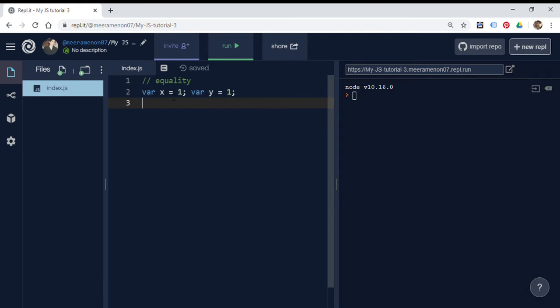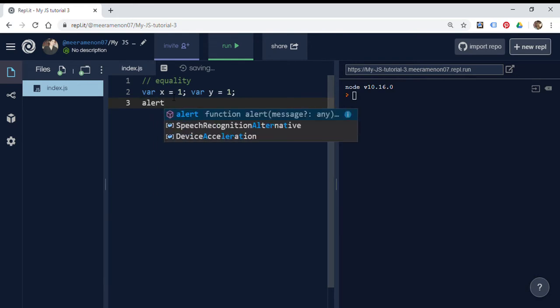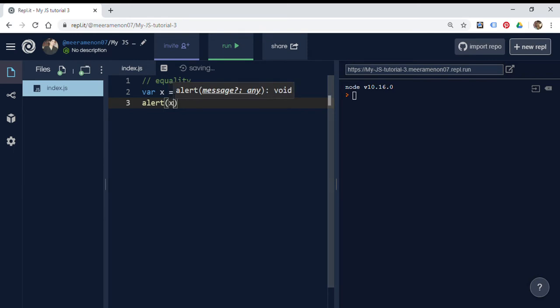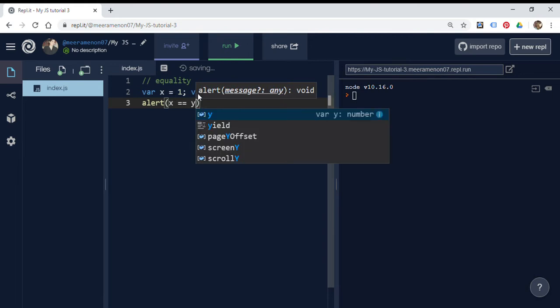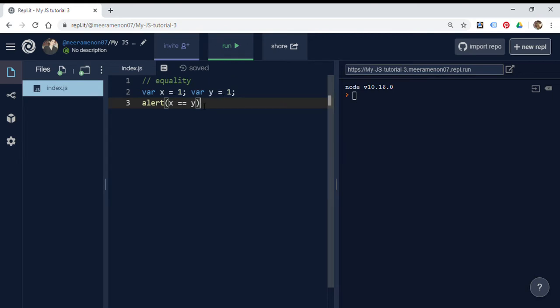So I want to alert x equals to y. When you're talking of equality, the syntax is x equal 2 times y. And then when you alert for it, so that you can show it on the screen, then run. True, right? X is 1, y is 1, both the variables, so x equals to y, right?